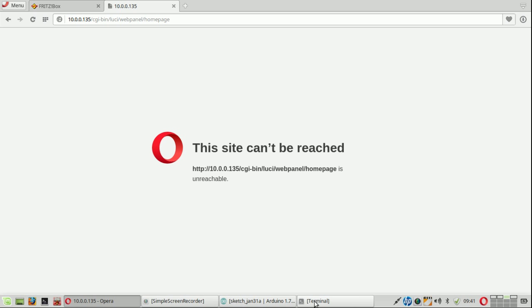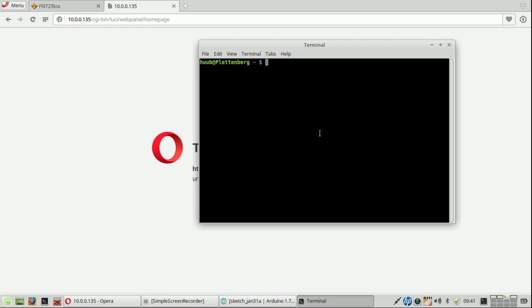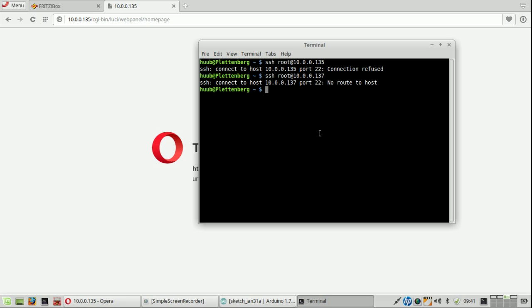So in order to find that out, I open the terminal. Last time I used a root for the connection, so I am trying to use that once again, and it does fail. This fails as well.